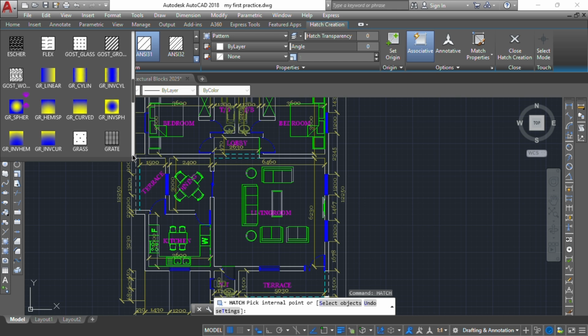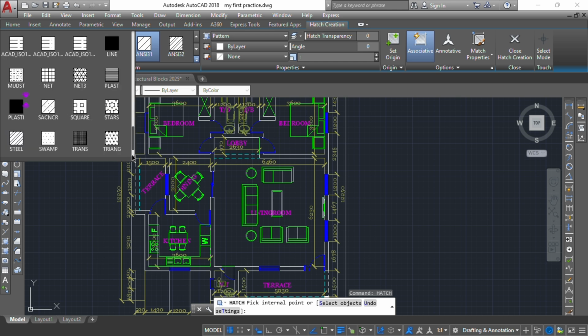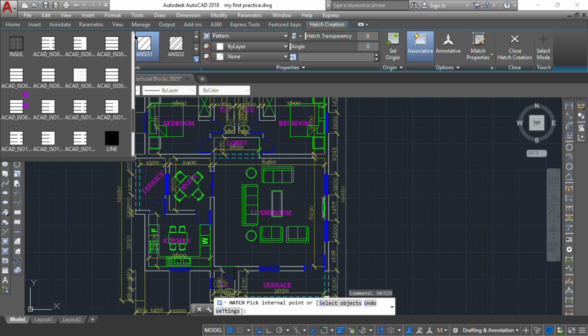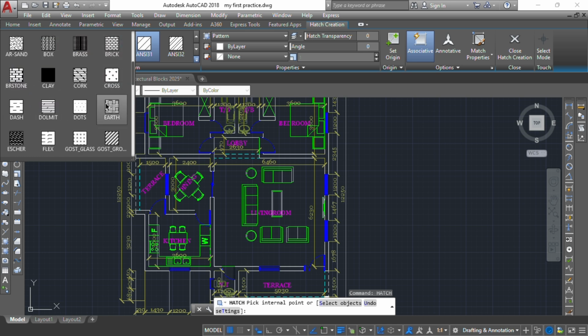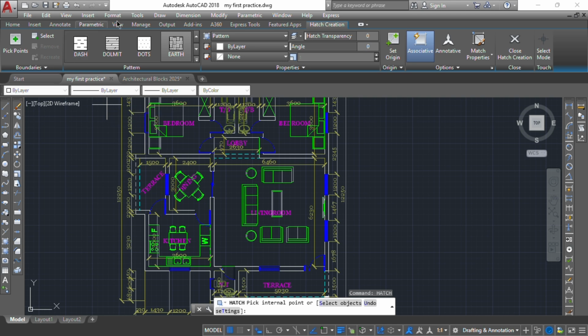Okay, let's see. I don't know which design is okay. Let's go back up. Let's check this. See how small it is. Now, let's change the measurements first. Let's use 50. Let's see how it will look.